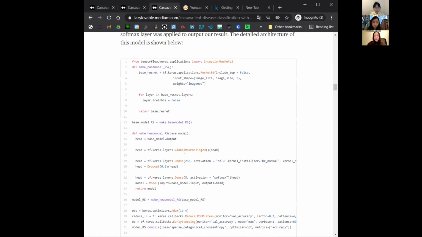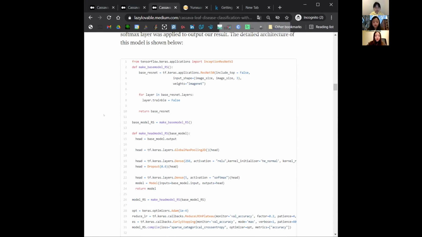For the initial stage of this model building, we first froze all the layers in ResNet 50 and applied the global max pooling immediately after the base model, in order to summarize the information of the features in these images. We added one dense layer followed by one dropout layer to deal with overfitting. Similarly, one softmax layer was applied to output the results.